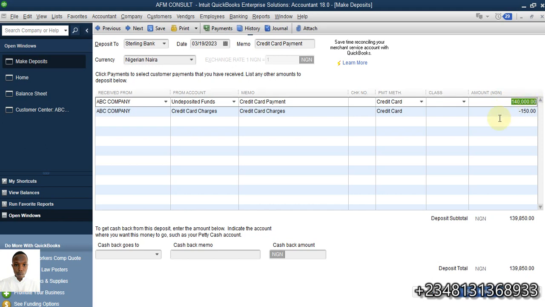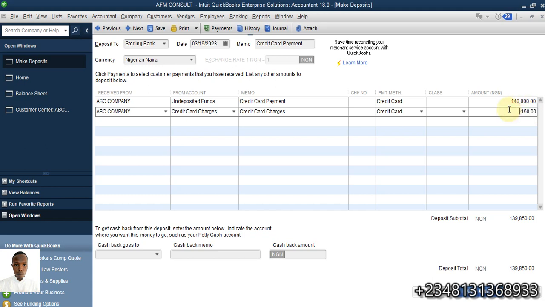So now I'm assuming this payment received from the customer includes both the charges and the cost of the invoice, which is the total customer receivable, account receivable. Then this is the charges that cost us.